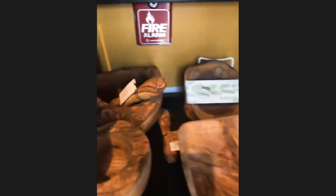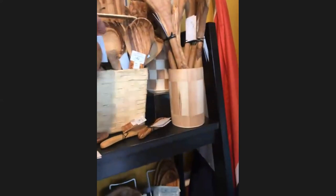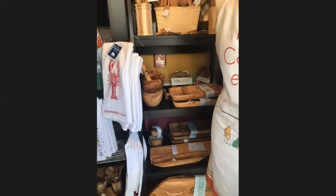These range from $26.99 to $50 for the really large ones — just a sample of the olive wood we have. We also have juicers and serving utensils. You should always hand wash the olive wood — wipe it and use salt to disinfect it. Keep it out of water as much as possible and it will last forever.